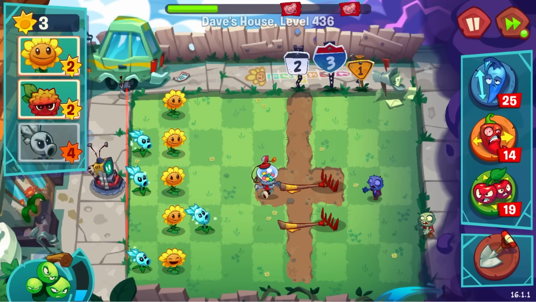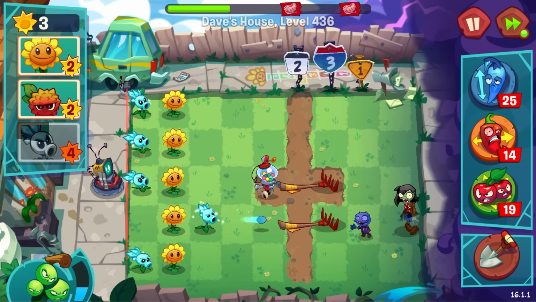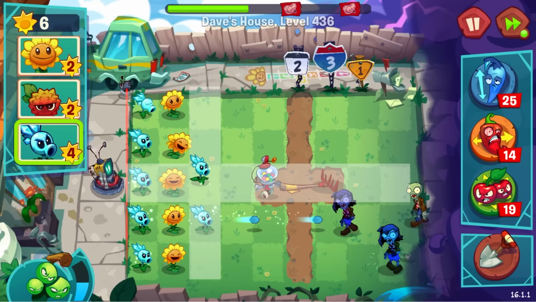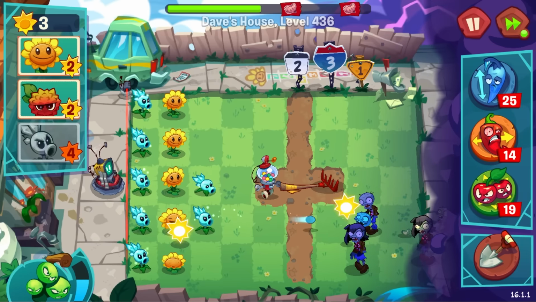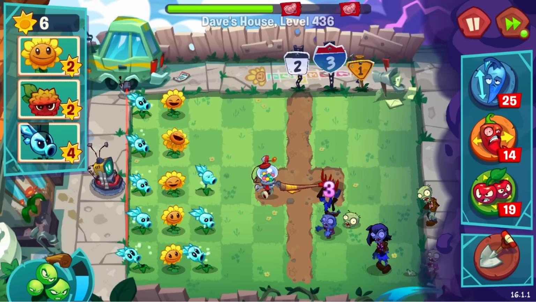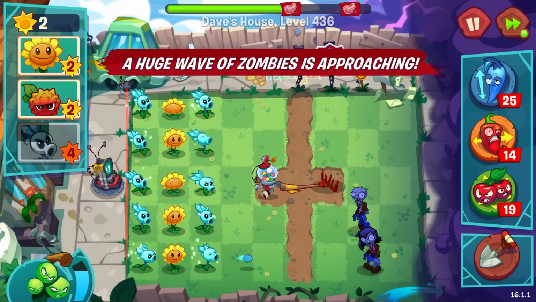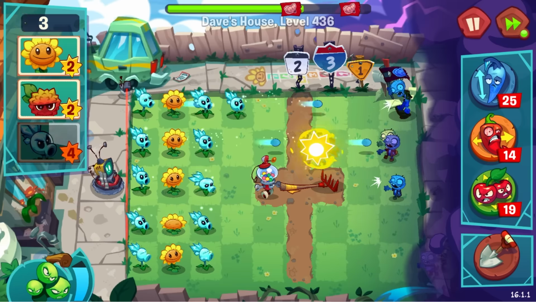All right. Nicely done. I don't know if we can stop him before the rake. Ah, the rake got him. We have another rake coming up soon, so watch out for that. I think we'll be fine if we just put on the ice peas or snow peas, whatever. How do you like them apples? How do you like apples?